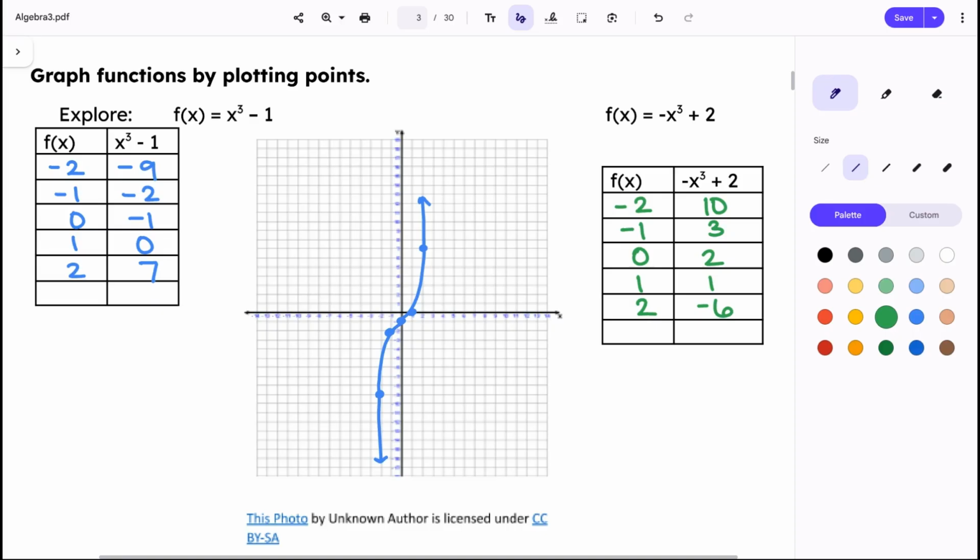Okay, and then we're going to graph those. So they look similar, they both have that S shape. They are a little bit different in just where they're placed on the graph. And a lot of that comes from the fact that the left one says -1, the right one says +2. So that is going to change where the vertex goes. It's going to affect it moving left or right.